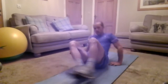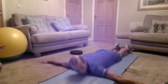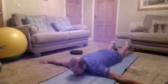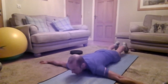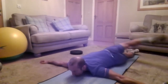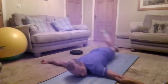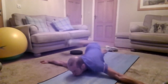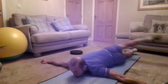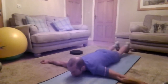And then we're going to go on to the front. I'm going to do scorpions, which is on your face, shoulders down. Keep the shoulder down no matter what. You're going to bring one leg over, reach the floor the other side. But the shoulder must remain on the floor. Doesn't matter if the foot doesn't touch the floor. You just keep it moving, it'll get there in the end. Keep those shoulders down though so that you're not cheating the twist. Do five more for me.